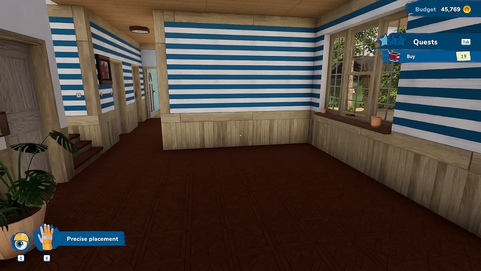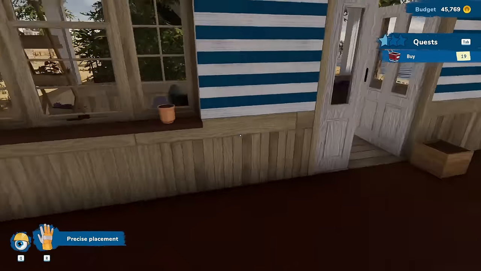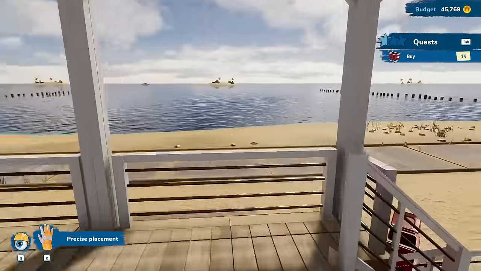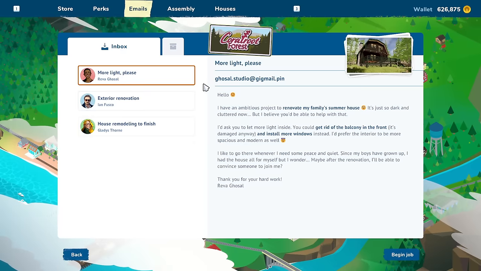I don't know. Let me know what house we should buy next. What house were you thinking? You guys think we should get? I will do this for sure. I forgot that we had actually started a mission. So we'll get this mission done next time, and then we will also work on potentially buying a new house.